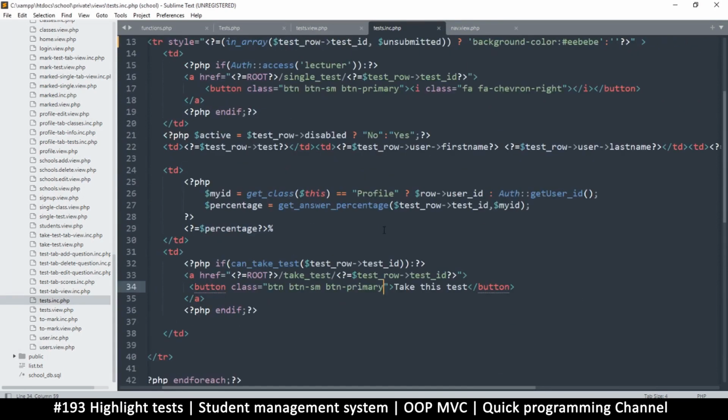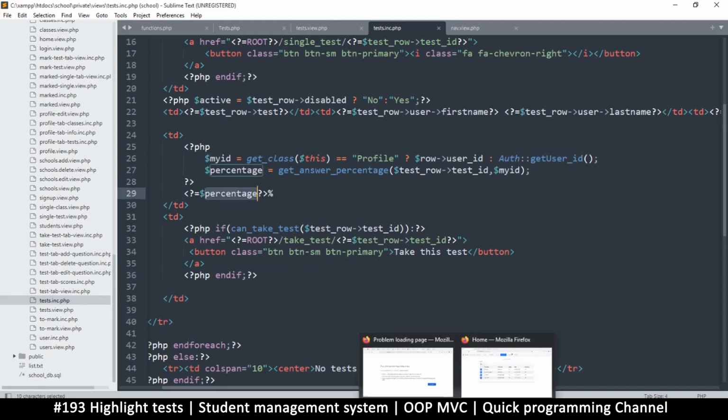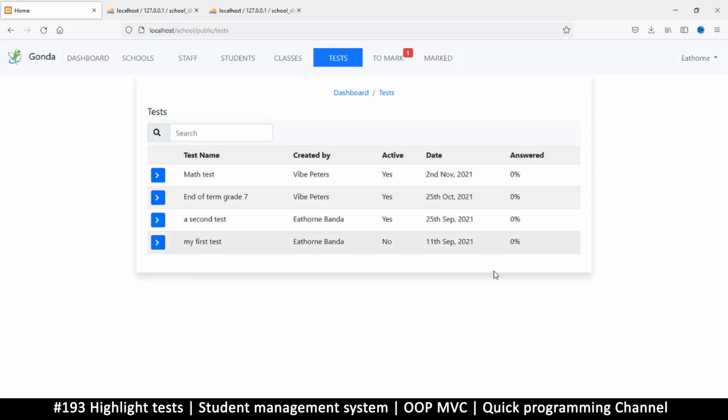Check this test, no. What I'm looking for is the percentage, get answer percentage, with class, profile. Okay, so this is all something else. Raw user ID, get user. Okay, so this just chooses which percentage to show and then percentage at the end. So let's see, answered.